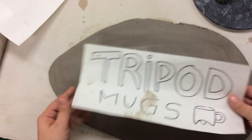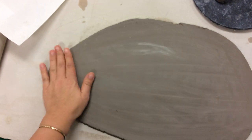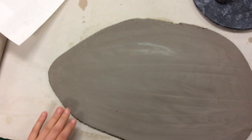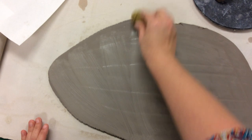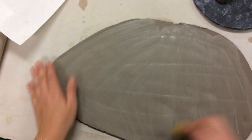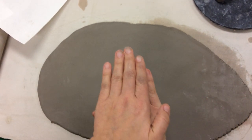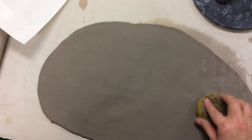So you don't have to cut a separate slab for the bottom. Like all of these cups, we're starting with a slab off of the slab roller. After you take it off, you want to smooth it out and get rid of the texture the slab roller leaves. I'm taking a damp sponge and doing a little compression — compressing the clay molecules in the slab makes a really nice strong slab, which in turn makes a really good strong mug.